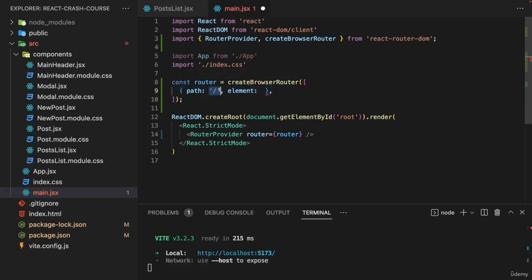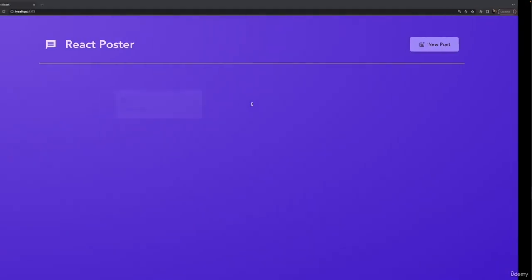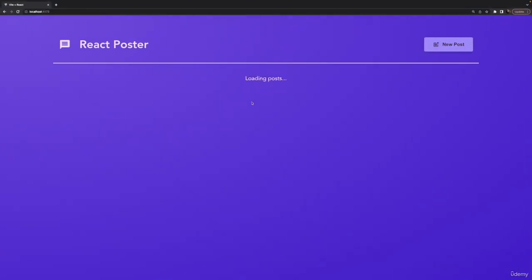So when this path is active. And here, in my case, that is simply the App component for the moment. So the component which we previously rendered there is now the component that should be rendered if the path is slash.